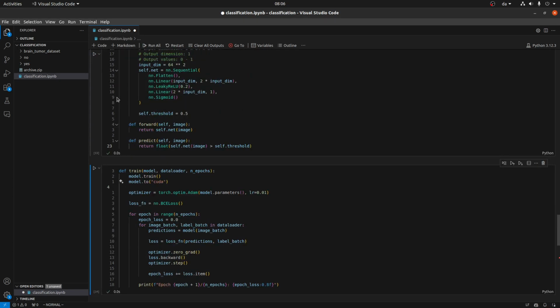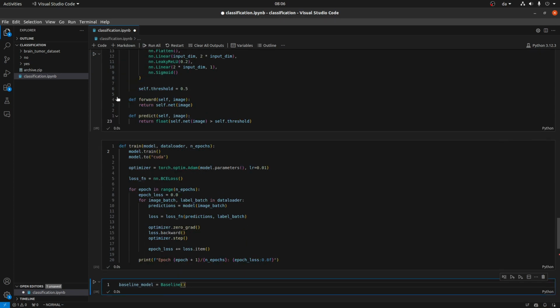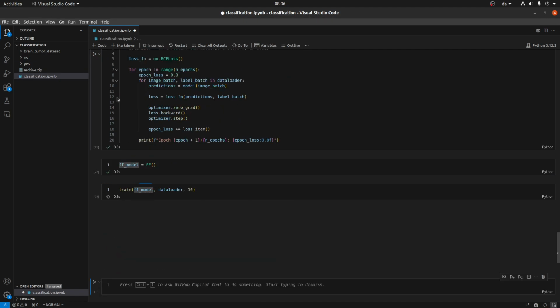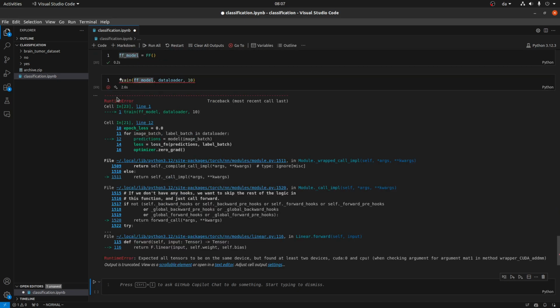And for some reason, it's called FF. So we shouldn't call it this, we should just call it FF model, I guess. And here, FF model. And now it seems to be running.